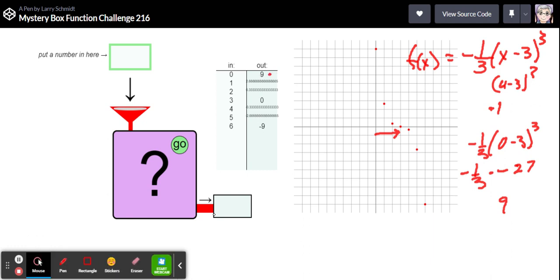So I think we've got this. Let's go ahead and take a look. It's negative 1/3 times x minus 3 quantity cubed, and we'll graph that as well. And there is that beautiful cubic shape getting flat in the middle. And this time flipped around or turned upside down, however you want to think about that, by that negative sign, and stretched out with the 1/3 multiplier.